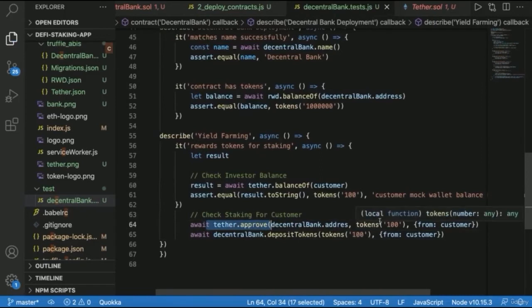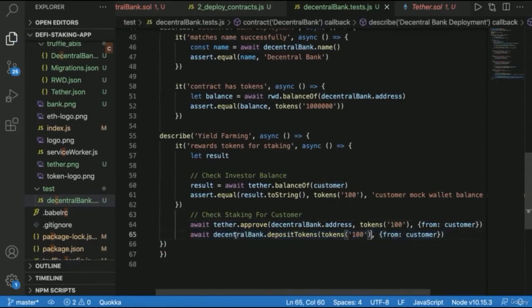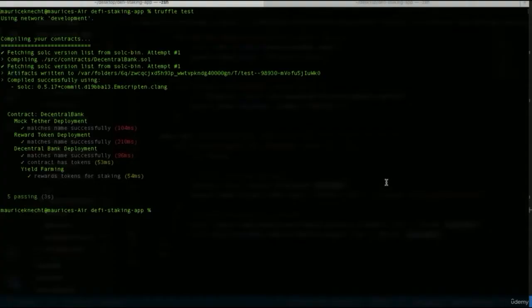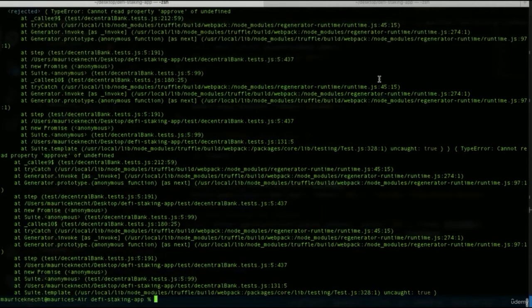We say, hey, you can approve 100 tokens to send to the central bank address. Wait, two S's. Haha, I caught that in advance. From the customer. After this has been approved, then we can actually deposit these tokens to the decentral bank address from the customer. So let's go ahead and run this test, and hopefully it should work.